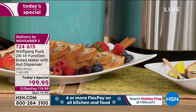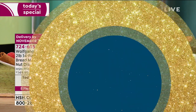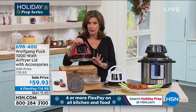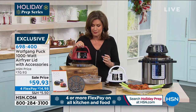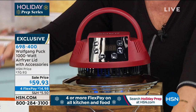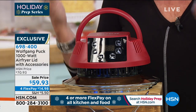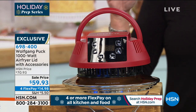We have another very clever idea from Chef Wolfgang Puck — what you're looking at is going to completely change your pressure cooker. If you have an eight-quart pressure cooker, you add this to the lid, and now it turns your pressure cooker into a complete air-frying system so you can cook healthier and cook faster. We'll include the basket and the rack. All you do is switch out the lid. If you don't own a pressure cooker, we have one available — eight-quart, $59.93, four flex payments. Red, white, and black available.